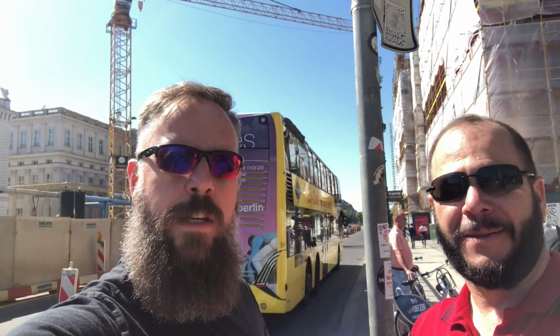Well, this was the way you would go down to the Brandenburg Gate. It's the main street in the eastern side of Berlin, I believe, or East Germany, and this is where all the parades were, and a lot of the civic buildings and historical buildings, and a lot of construction going on in this area. So you could imagine tanks and military processions and things going down this particular street. Now replaced by tour bus.